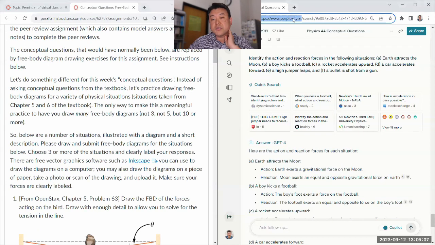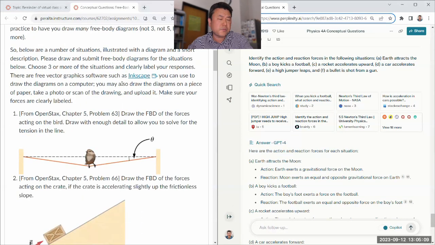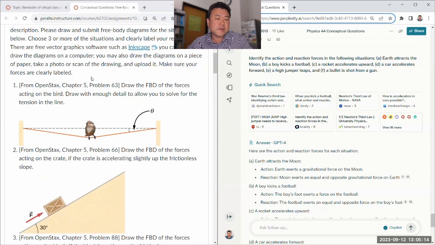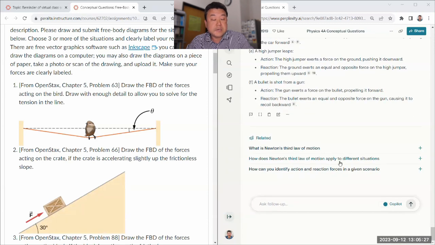The access to the internet really does make a lot of difference, both in terms of the answers simply not being wrong, the way some of the ChatGPT answers can be wrong, and it gives you references. So in the odd cases where it's wrong, you can tell for yourself by following those references.